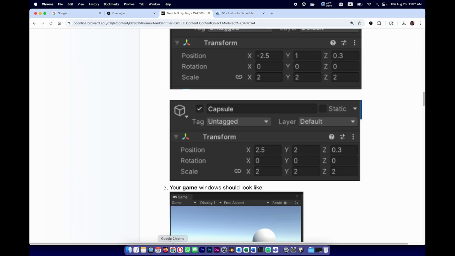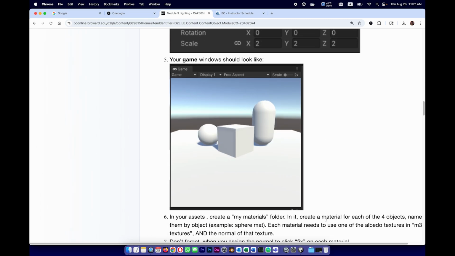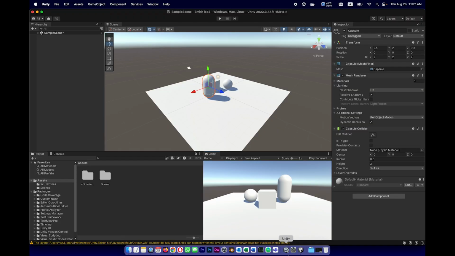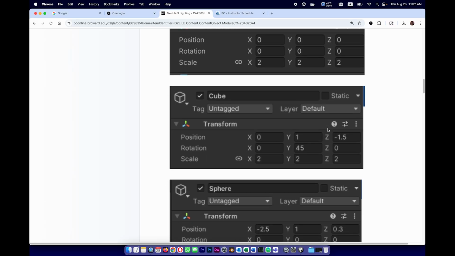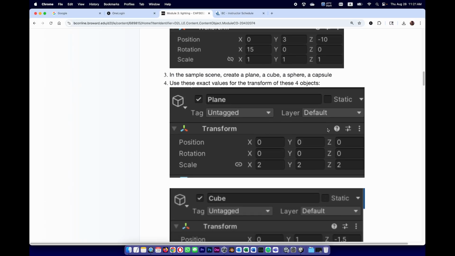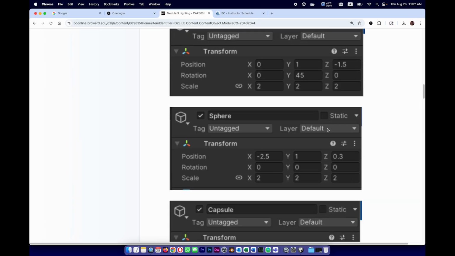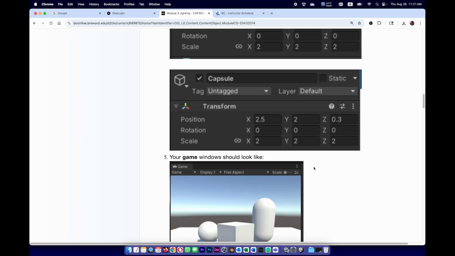The instructions say your game window should look something like this. Let me see if mine does. Yes, it does. Let me make sure the cube is big enough. Plane, cube, yeah, close enough.